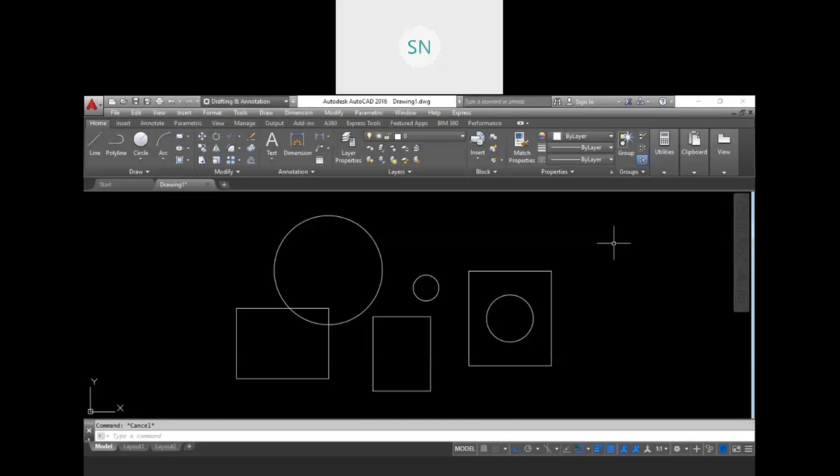That we will discuss after these layers, because the main priority of today's lecture is layers, right? Then if we get some time, we will discuss block creation. Because this is our main topic of today. And if it is not completed yet, then we will continue from our next class. Okay, I will show you how to create blocks and also how to save them in your library file.